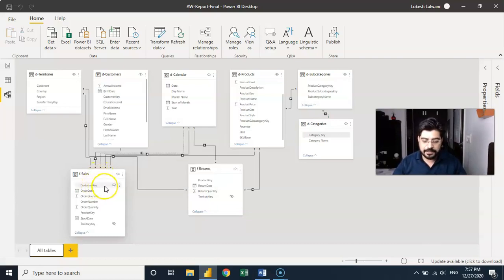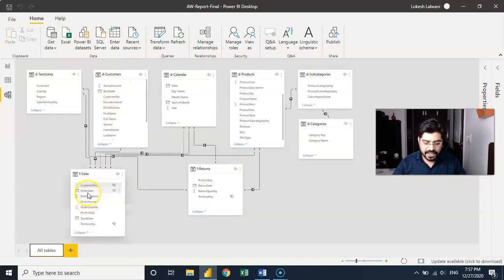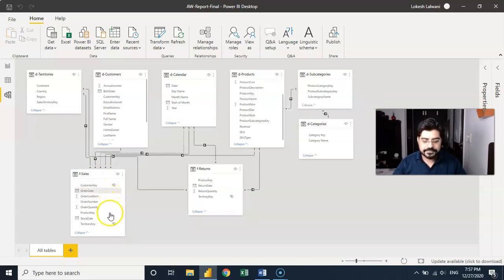So over here, customer key is something that I need to hide. It's a foreign key because in the customers table, the customer key is primary. And over here, order date, I'm going to hide. And product key is something I'm going to hide.